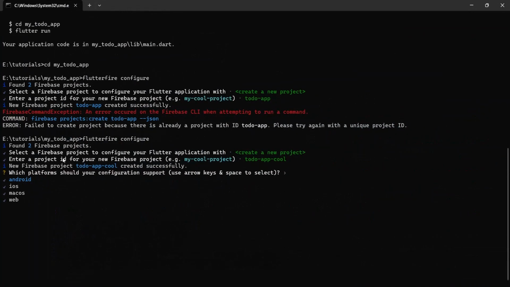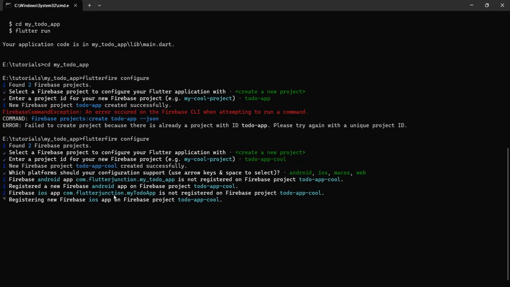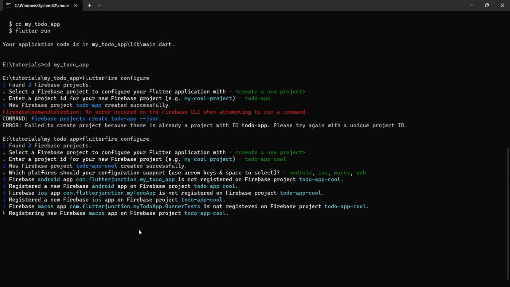Now after that, we have to choose the platforms. I'm going to choose Android and press enter, and with this it will download the google-services.json file and place it inside the Android app folder. iOS and web are also on my computer, so you will see it is configuring for all, macOS and Linux and everything.